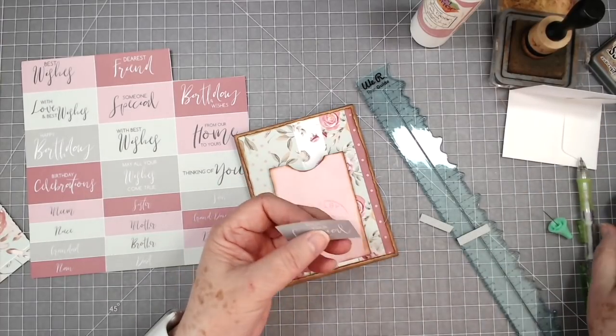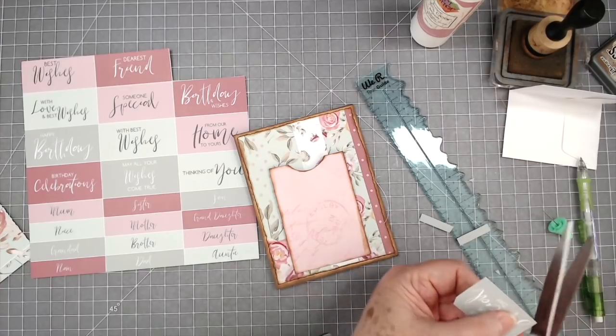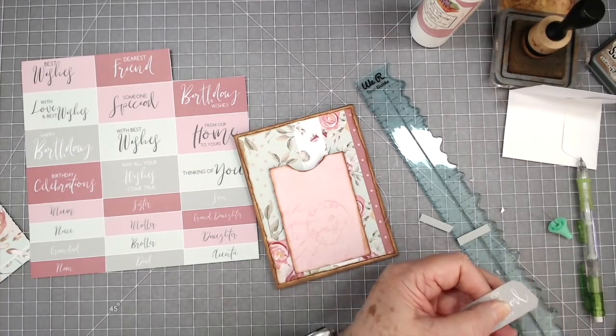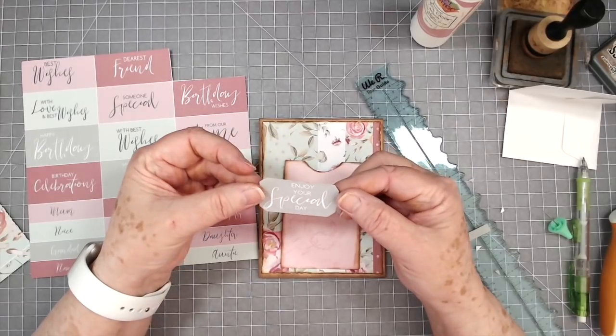But we're going to do this right here, and I'm going to cut my corners at a little bit of an angle just to take that squareness off of them. And then I think I'll put it right there, but it looks like it's a little crooked. Let's see.